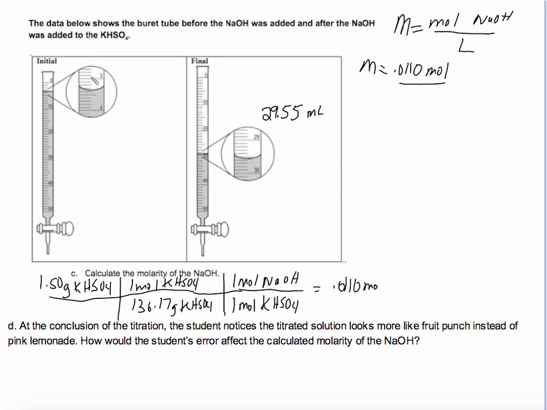Now, where did it start? It didn't start at 0. So we've got to figure out where it started. So we got 3.123. So the 0.3 mark is on there. Then we have to estimate 1 more digit, and I'm just going to say 5. And so I get 3.35. Now we're going to end up subtracting, and we end up getting 26.20 milliliters.